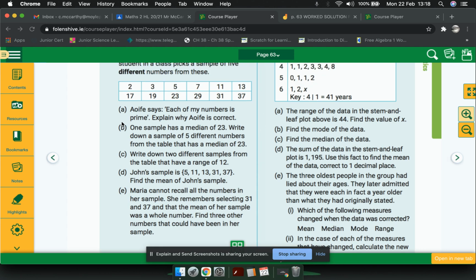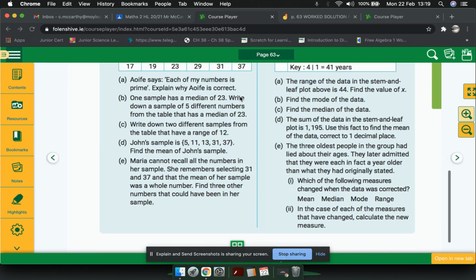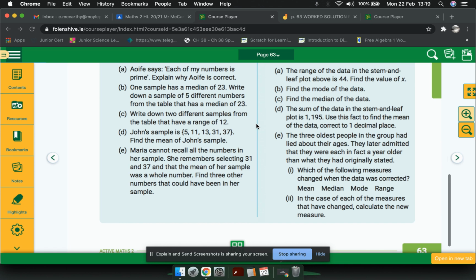So in other words, you have to list five numbers in order that would give you a median of 23. Okay, so 23 obviously has to be in that data set, and you have to pick four other numbers. Now, if you're going to get a median of 23, remember one thing. It has to be ordered and 23 must be in the middle. By ordered, I mean it must go from smallest to biggest. Okay, I'm sure you'll be able to figure that one out. There are a few different examples you could write down for that.